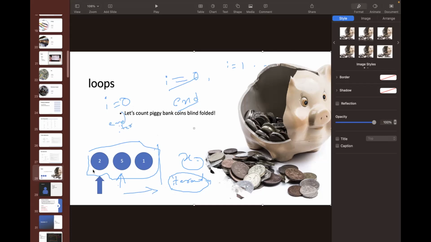And hence in C, C++, how do we write a for loop? We write it like this: for i is equal to 0, and then i is lesser than some number, let us write it as n, and we say i plus plus. Okay. In fact, i plus plus is like moving in one direction; you can also do i minus minus, or any mathematical operation.